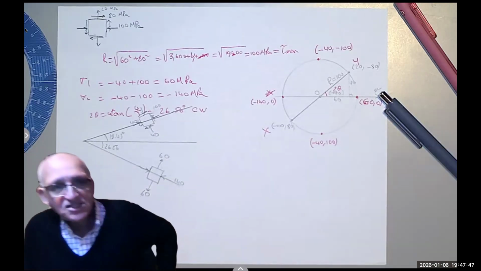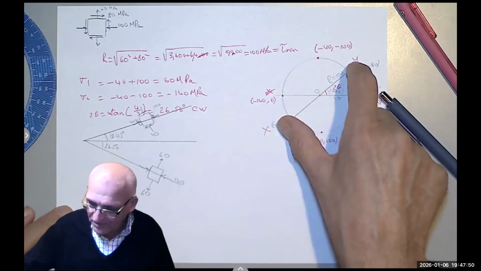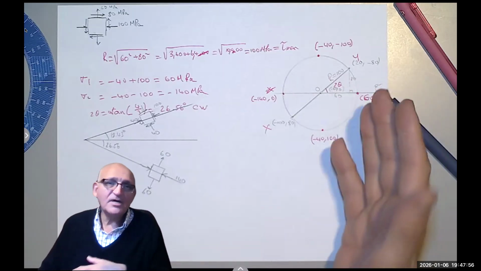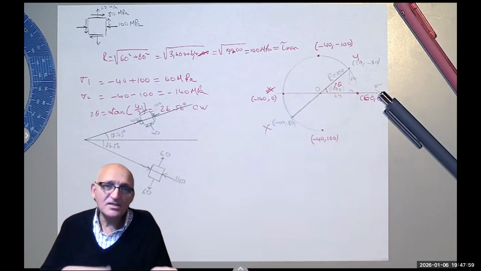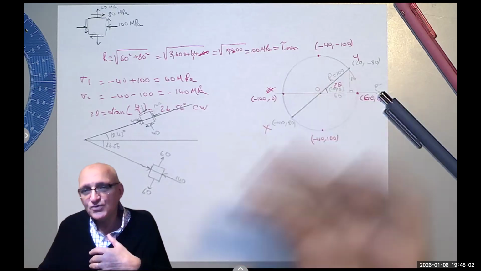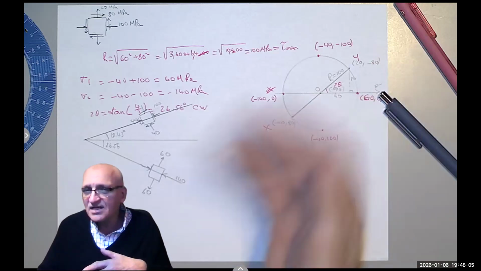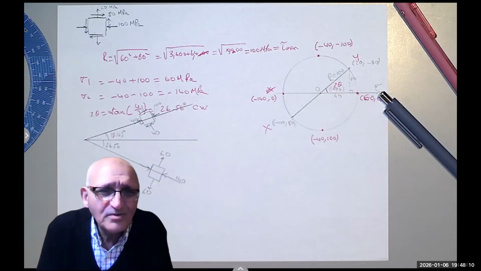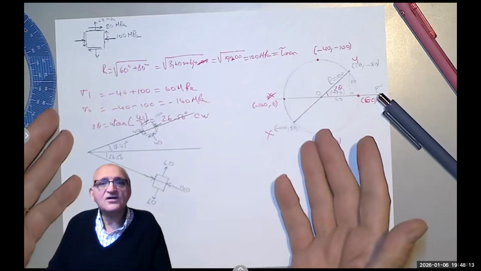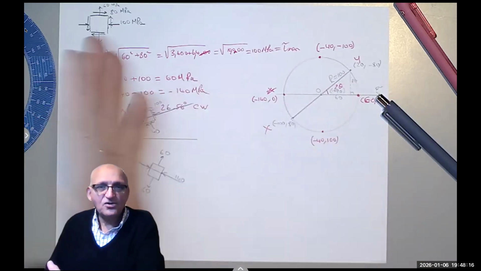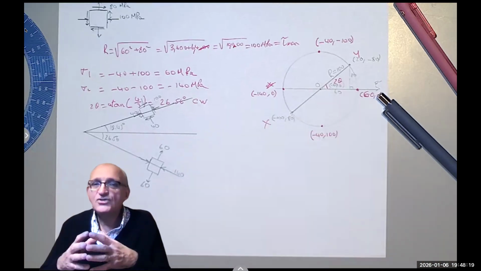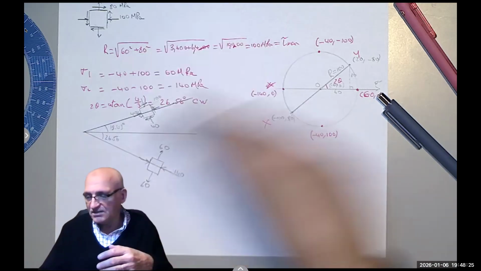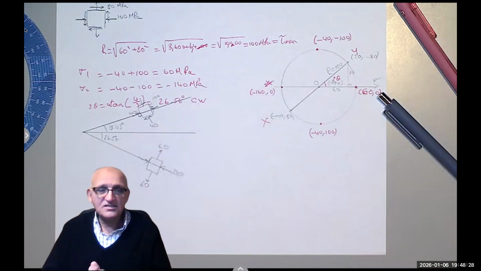So no memorization. Of course, they tell you if I want to rotate from here to here, I say sigma x bar equals sigma x plus sigma y over 2, plus sigma x minus sigma y over 2 cosine 2 theta plus tau xy sine 2 theta. And if you want to find the tau, it's negative. Oh my God. Why would you memorize? It's much easier to see it on the Mohr circle, right? How to rotate clockwise or counterclockwise. Using a very simple trick, you can easily find the angles, find the radius, find the coordinates of any point on the circle. It's very easy.